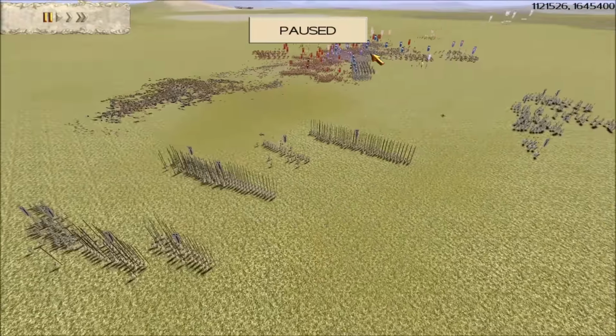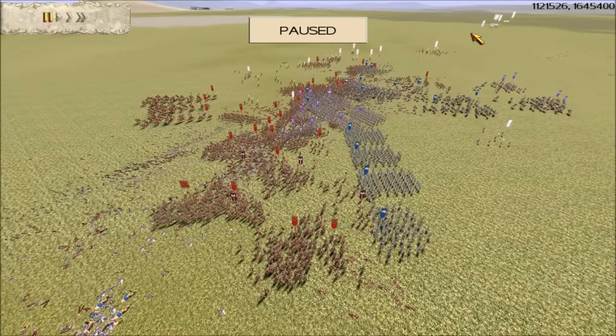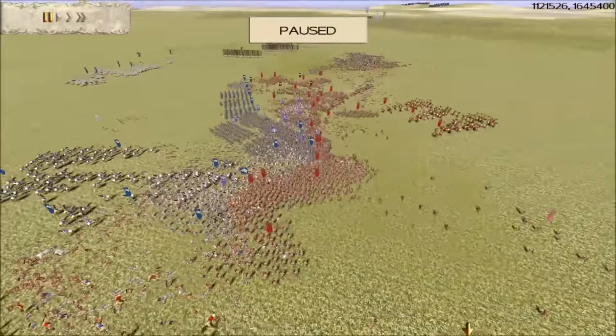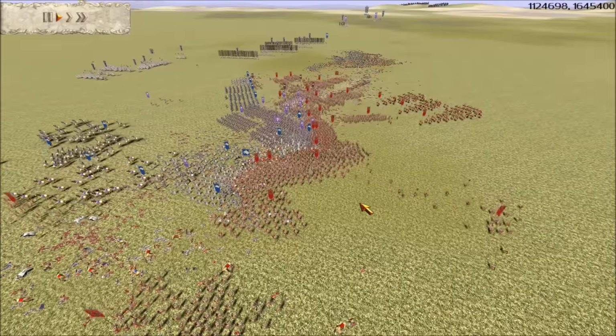So just to remind everybody that when you actually rout units, make sure you chase them off the battlefield or they will come back. And we have seen battles where routed units have come back and actually won the battle for that team. So remember, when you do rout the enemy units, make sure you chase them off the battlefield. Don't let them rally.